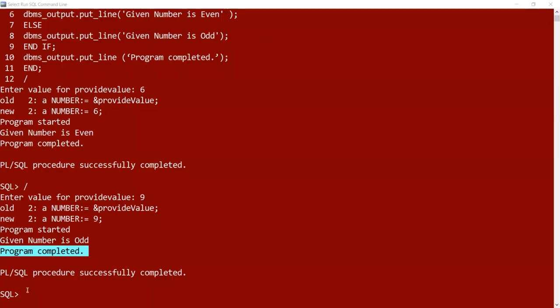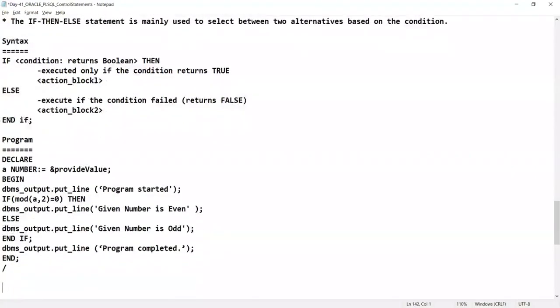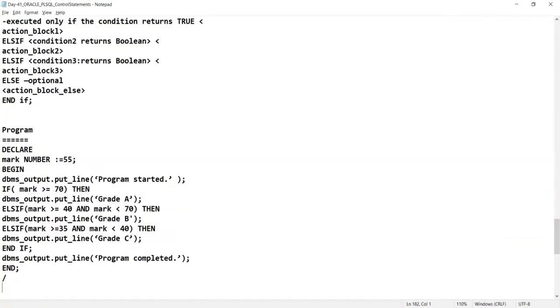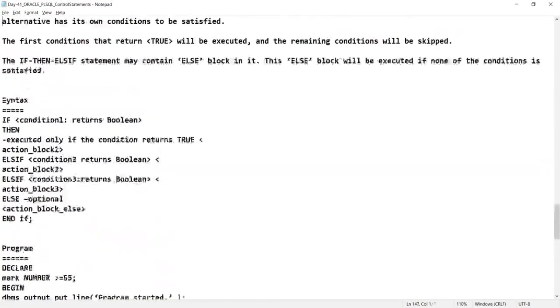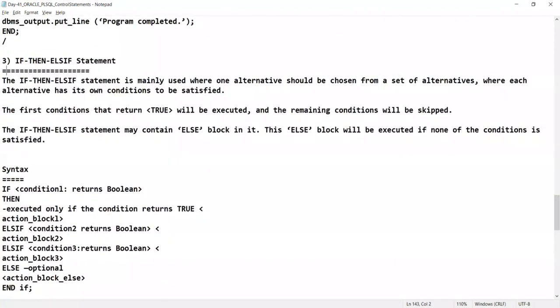The third one, sir. Okay. Let us go with what? The third conditional control statement. What is that one? If else if, sir. Understand? If else if. Right. When we need to go for an if else if, sir. When will you go for what?